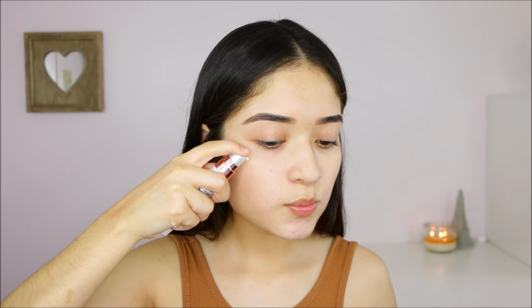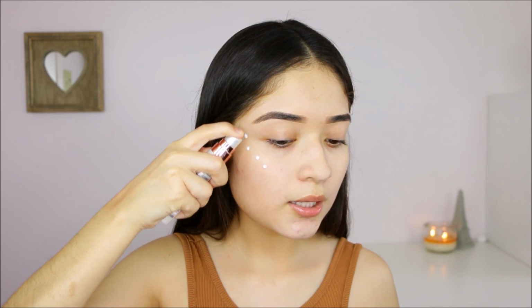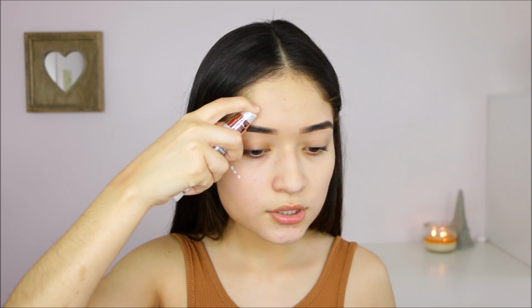So next, what I'm going to be doing is I'm going to be highlighting my face. I'm actually going for a more natural kind of highlight, like that glowy face. So what I'm going to be using is this L'Oreal True Match Primer. It's a primer, but I just use it as like a highlighting thing. So I'm going to be applying this to the highest points of my face, which are going to be my cheekbones and a little bit on top of my brows. And I'm going to do the same thing for the other side.